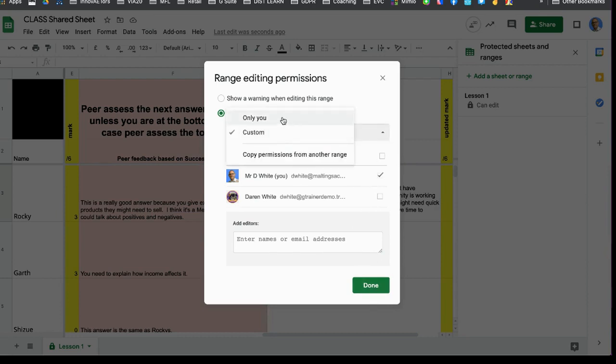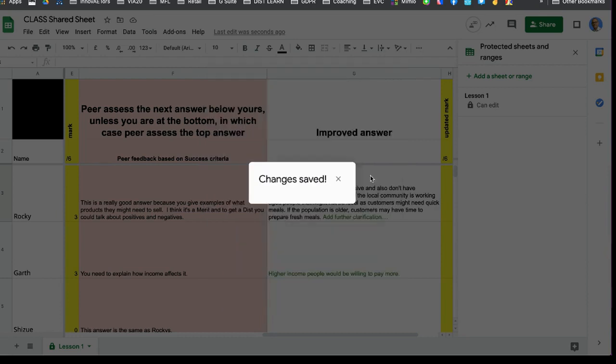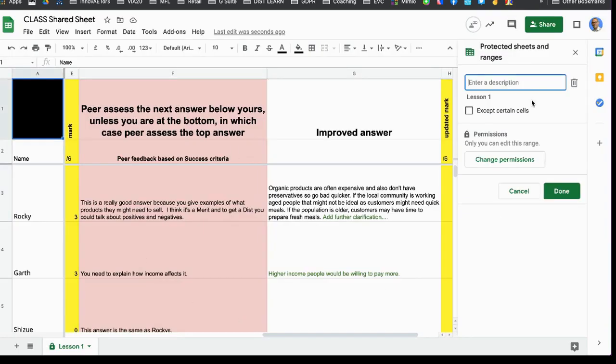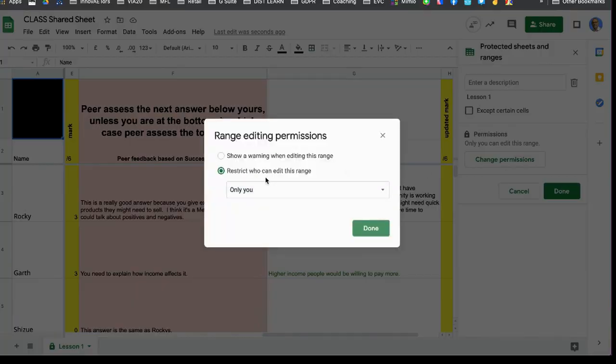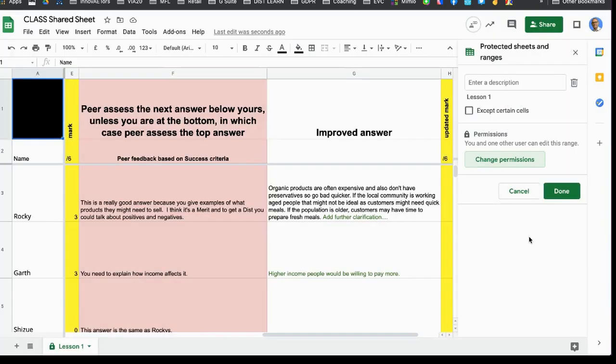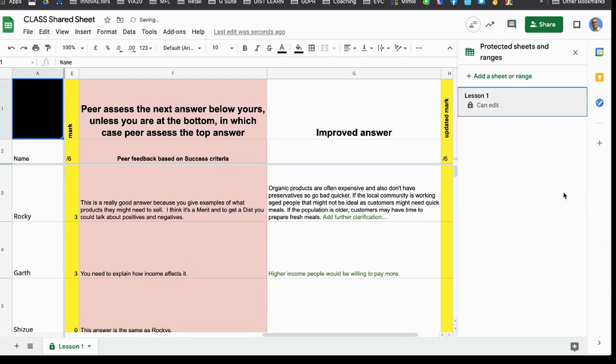Okay, so you can set it as only you until such time as you want to release it again. And you can come back in next lesson, open it up, change the permissions, and then make it custom, and then decide that you want people to be able to edit again next time round. And that way you control whether they work outside of lesson or not. Okay, give it a try.